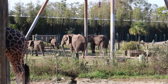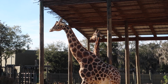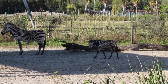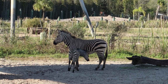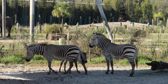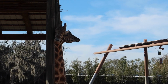And the elephants over there are cute. And then we have giraffes. These things are so pretty. I fail to understand how people can go out in the wild and start poaching these things and killing them for sport. I don't understand. They're so pretty. Look at him. He's so precious. And get some milk. Get some milk. Uh-oh, Mama's not having it. It's not time for leche. Meanwhile, the giraffe's over here. He's scratching himself.